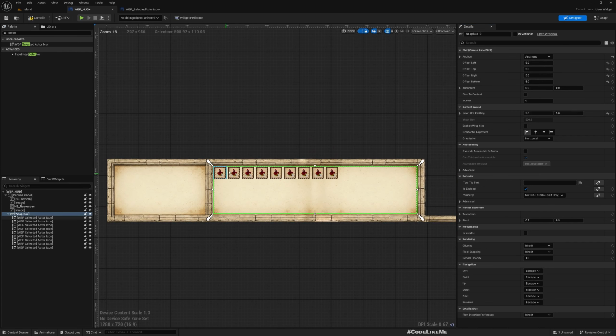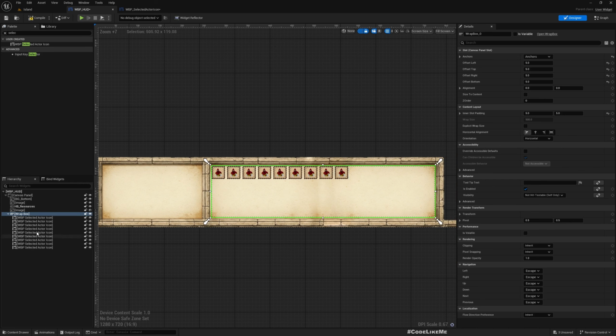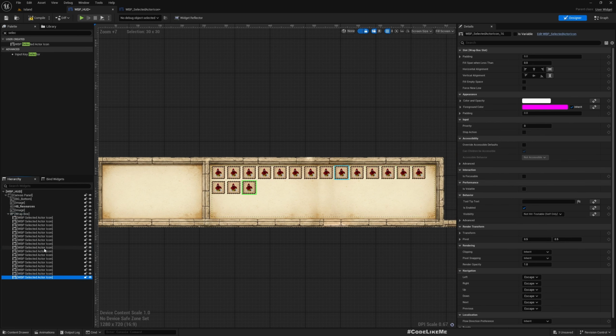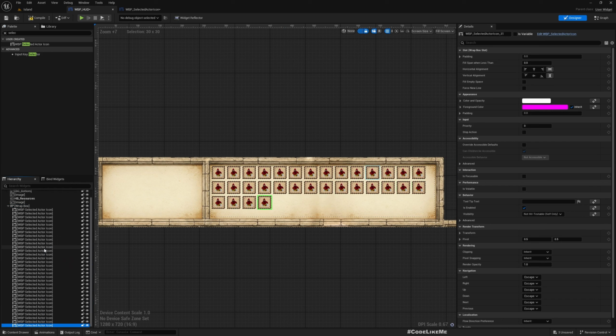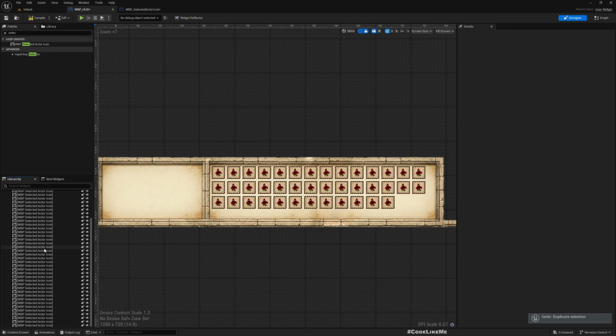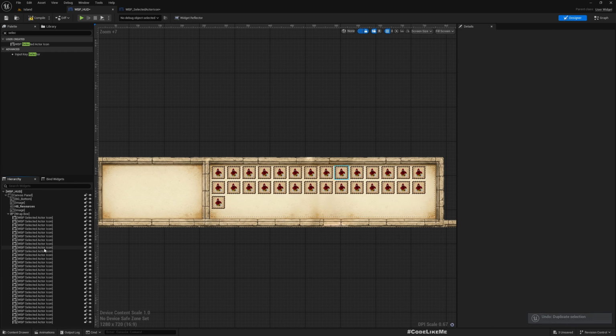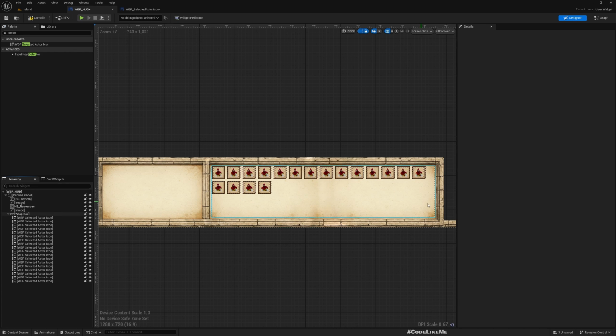Okay, this looks alright to me. So if I just keep duplicating, you see, it goes down. And I don't know what happens if I keep going. So it goes down, of course, but that is something that I wish to avoid. I don't really want to overflow it. I also don't want to add a scroll bar. So here, when we have an overflow, we get an arrow in Age of Empires. So I'm going to use the same method, but let's not worry about that now.